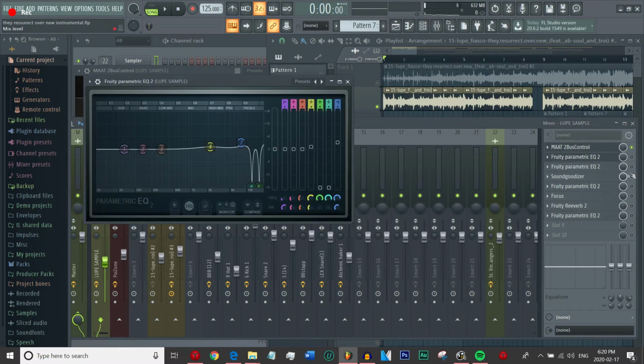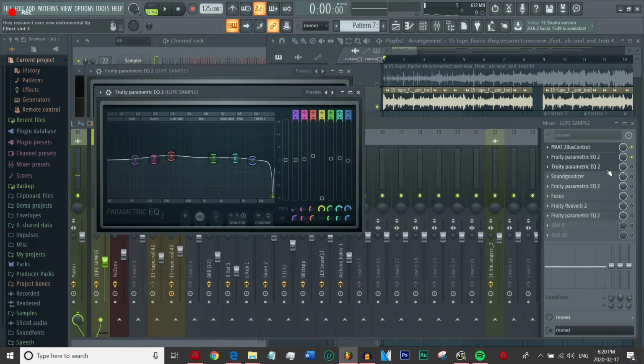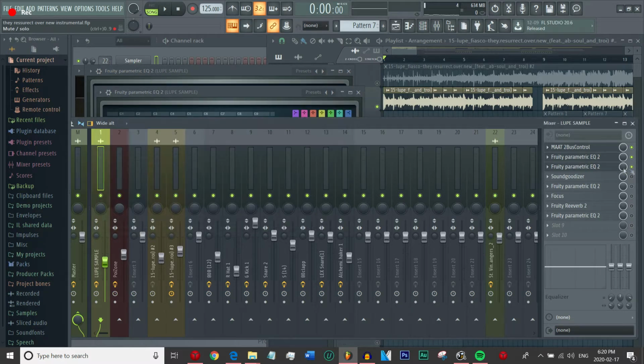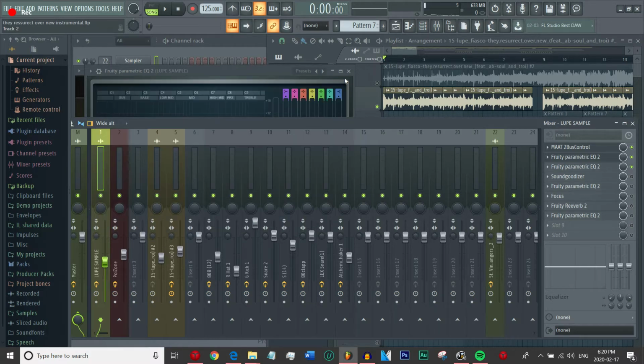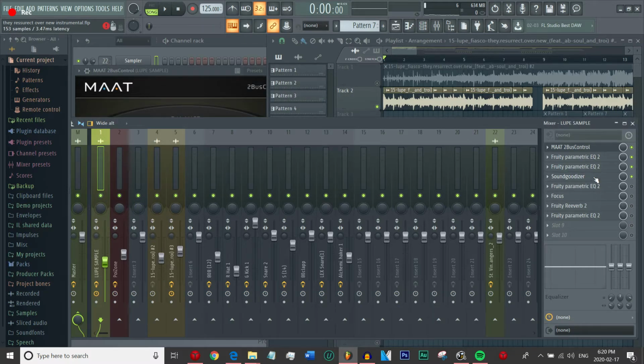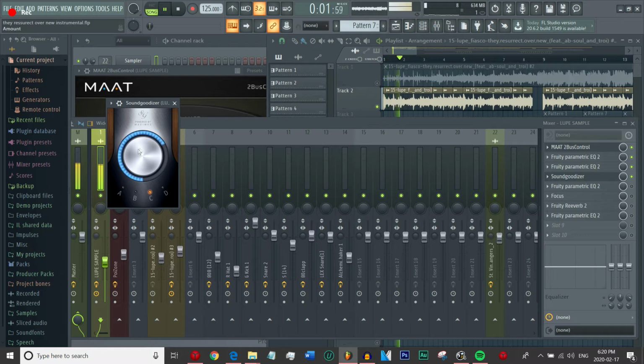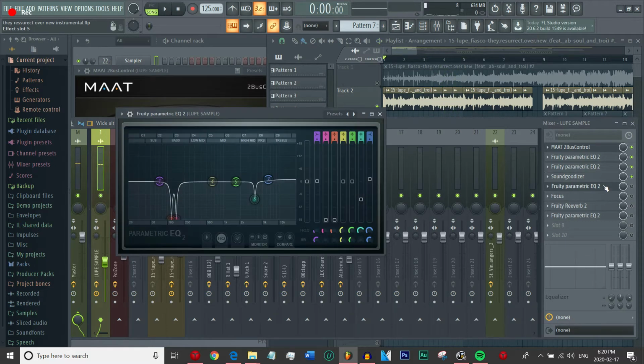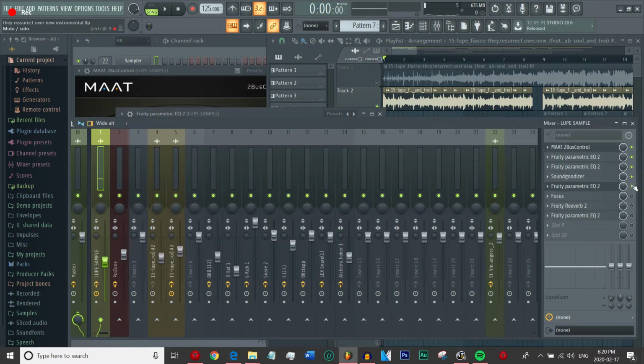So this first EQ, took out some highs. Second EQ, took out some more highs. Because there's just some stuff that, some highs that really bleed in and make it sound not that great. Sound goodizer, I use C preset. Cool. Another EQ, taking away some of the lows. Focus, which kind of focuses on the top half of it, I guess.